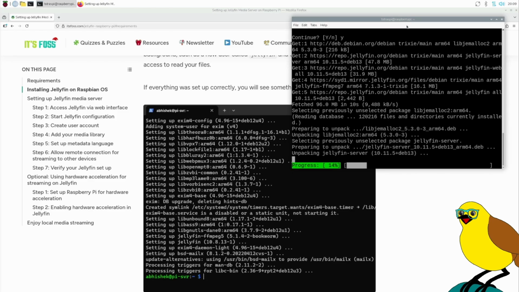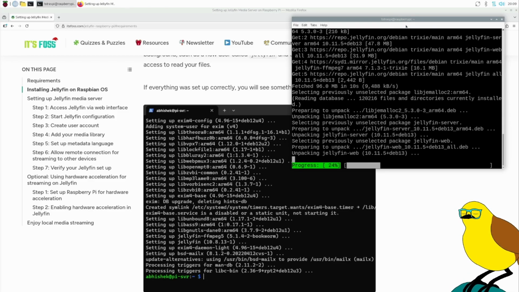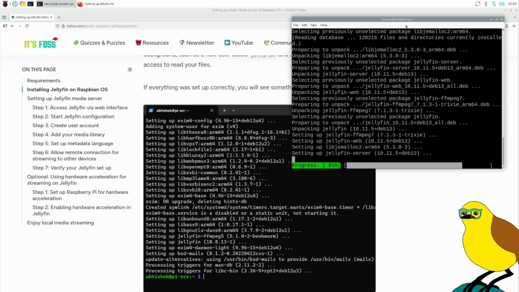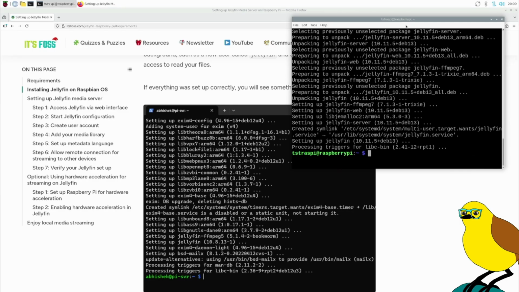Am I seeing that? Why can't I access my other Raspberry Pi locally from here? Is it because I didn't enter the password? Probably it is. I'll just get something else. Let's see. Grab something.